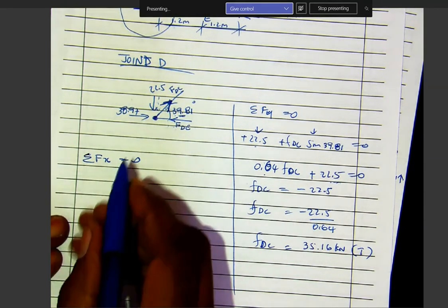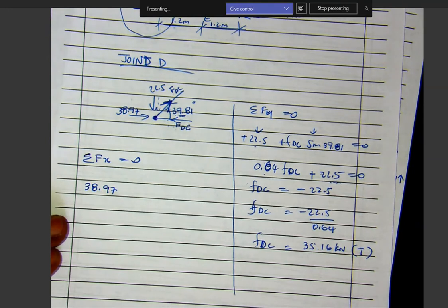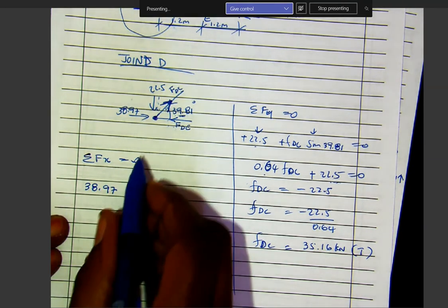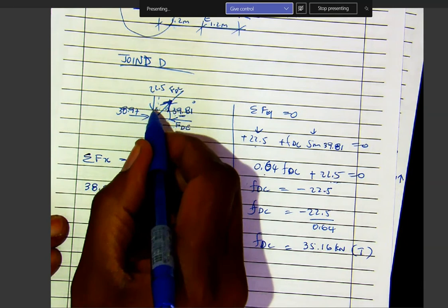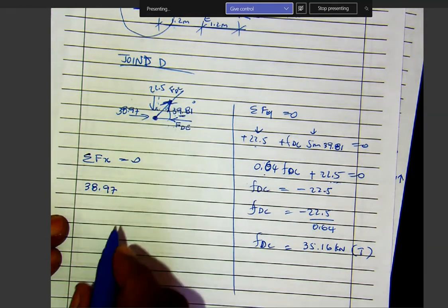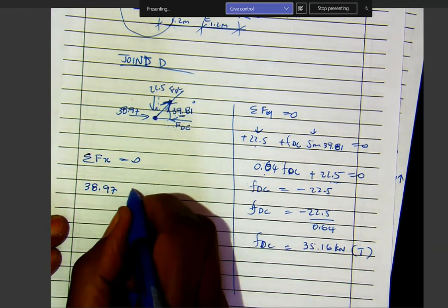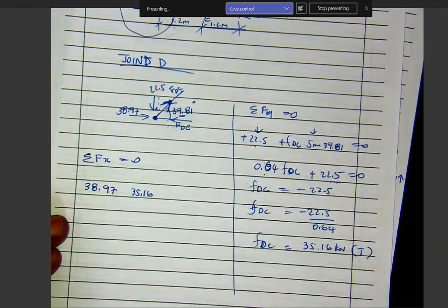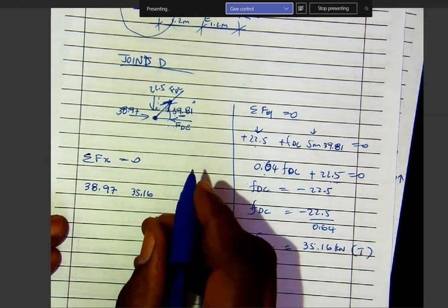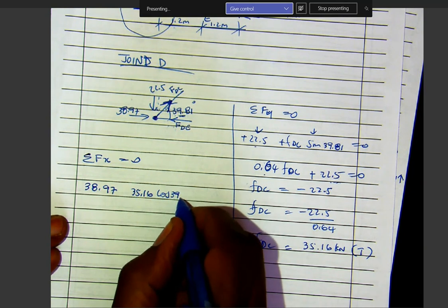Then I've got 38,97. Then I've got, this one is out because it's got no horizontal component. Then I've got this FDC. I've calculated FDC there. I've got 35,16 cos of 39,81.